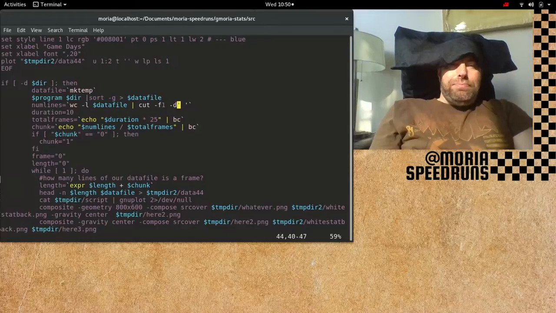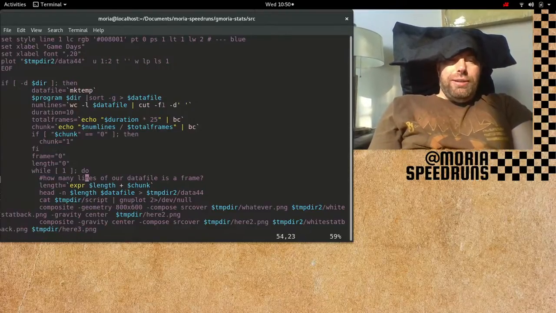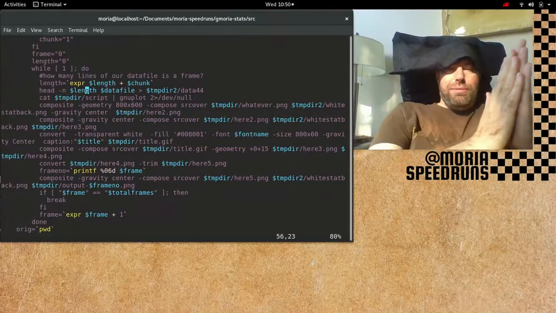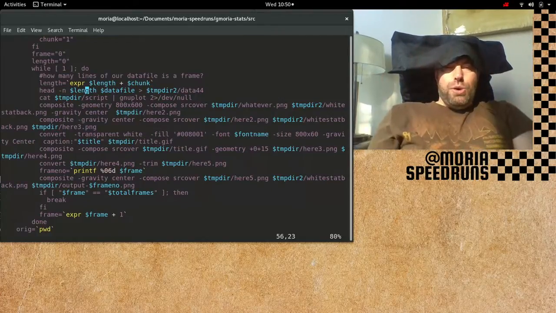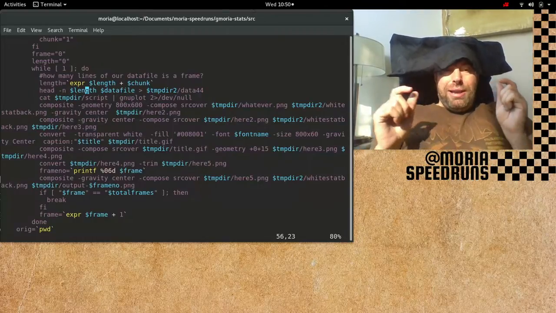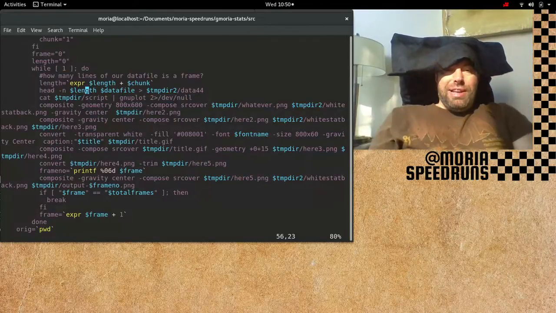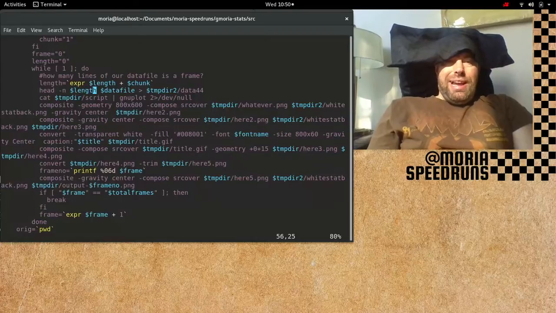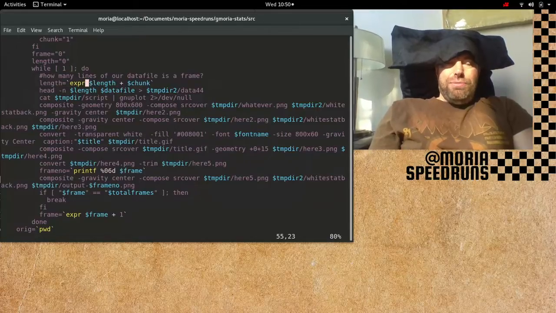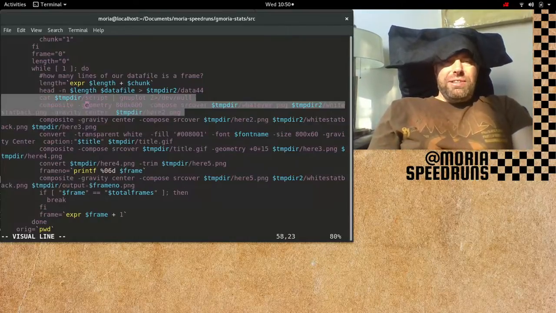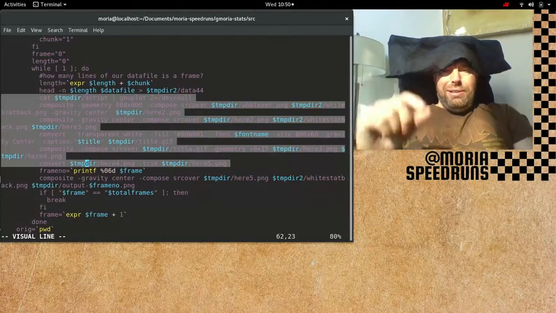So here's the directory. And then we have this loop here. We have our data file already. But because we're making the chart for the video, we're actually looping over that data file, making a chart for 10% of it, 11% of it, 12% of it. That's what this head does. So this length variable increases as we go through this loop here. And the chunk size is related to the size of the video, the duration of the video. The rest of this is putting the frame together, putting the title here and whatever.